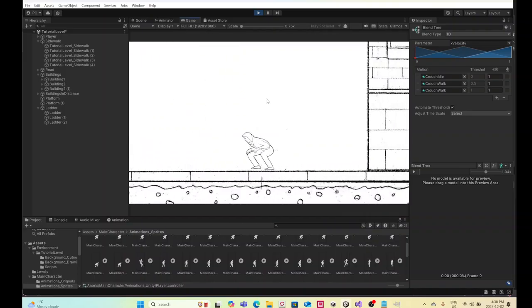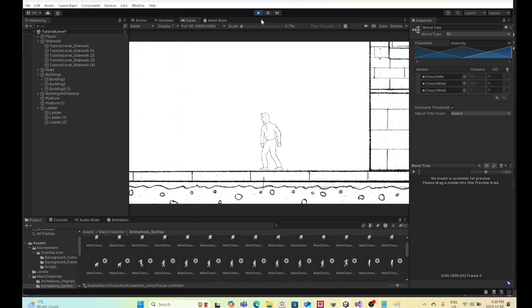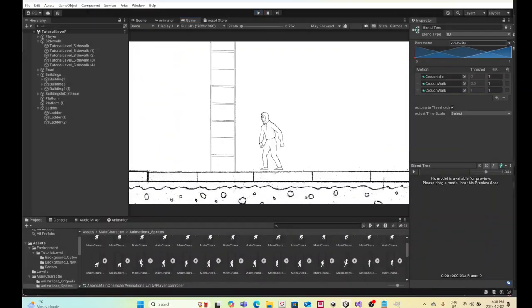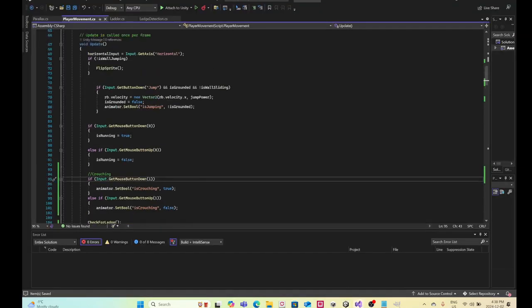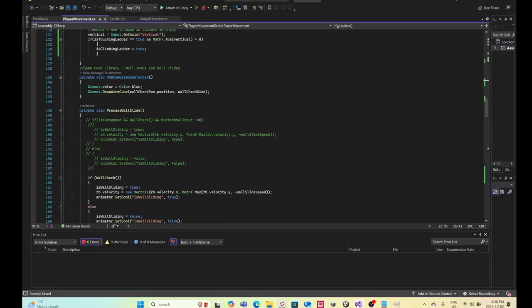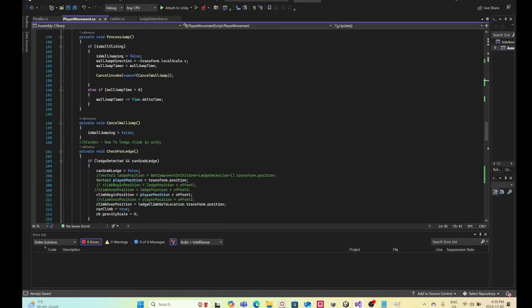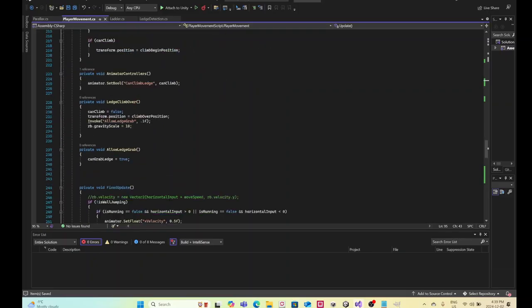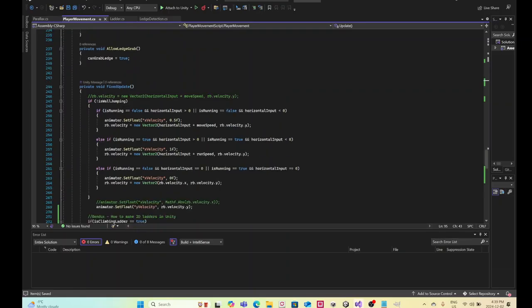Okay, so there we go. It's playing the walking animation. The reason why I need to set the X velocity is because, where is it? Right, X velocity.